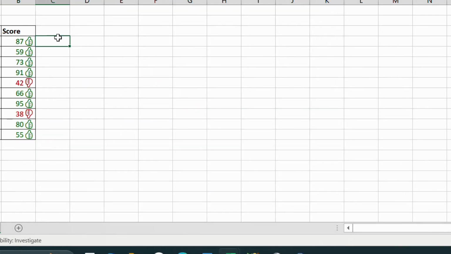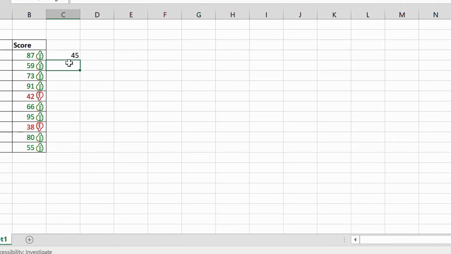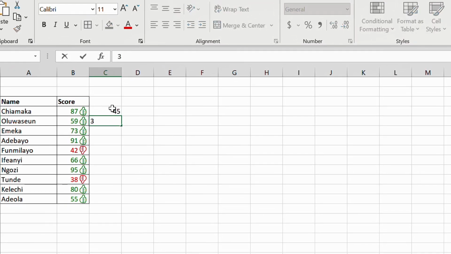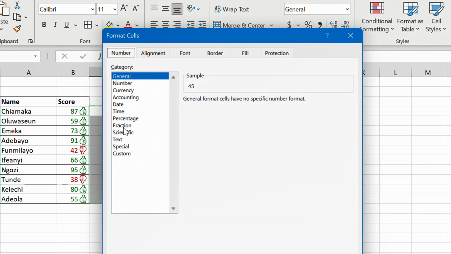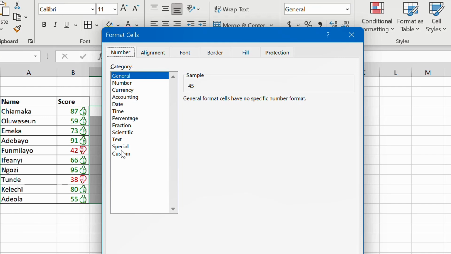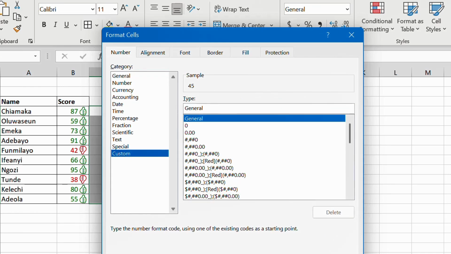Now let me give you an example. So let me put a random number here, and then let me also put a random number here, and then let me drag from here to explain what I'm trying to say. So if I press Ctrl+1, and then I go to the same place and go to Custom, and come down here to where you have General, and then let's say that any number that is, start again, any number that is greater than 30, for example, you close it up and then say give me color, and then close it again, and then you want it to be in what kind of format.